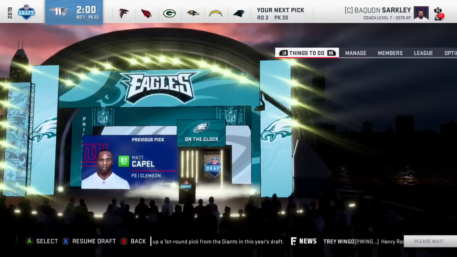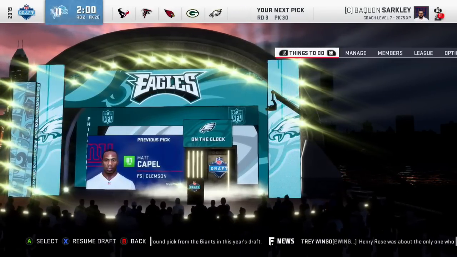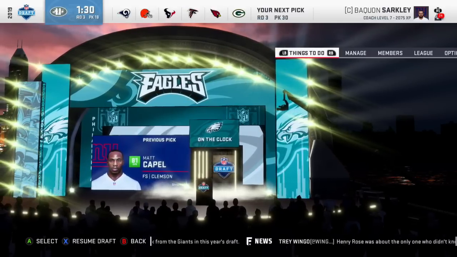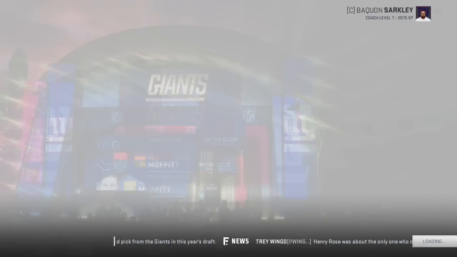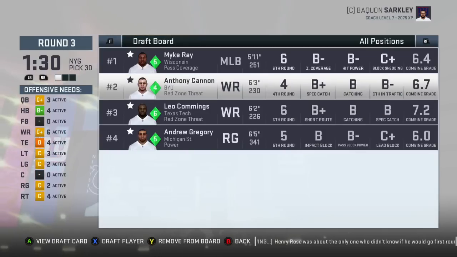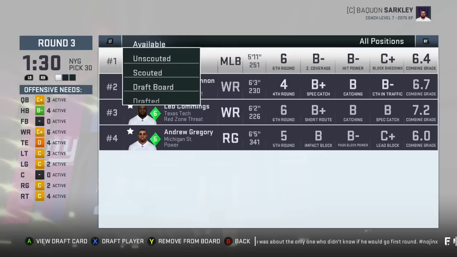I would like to trade back into the second round, but I'm not going to go that route. There's a pretty nice looking wide receiver who I kind of wanted to snag. I highly doubt he'll still be here now. But let's see. If he was supposed to be a late fourth rounder, maybe he'll be available. Let's check it out. I know he's supposed to go in the 4th round, but I don't think he'll still be here now. He is still here. No, he's not. Okay, that's not actually the guy I thought of. That's kind of frustrating. He is not still available.